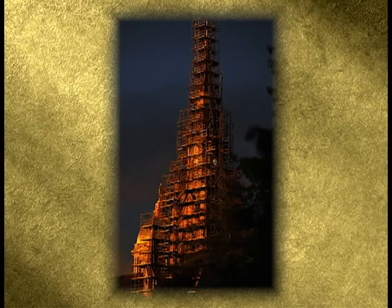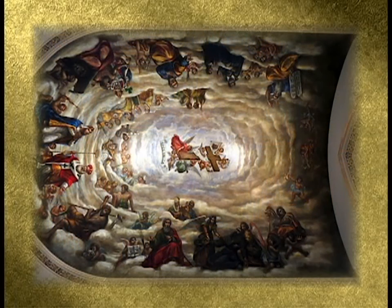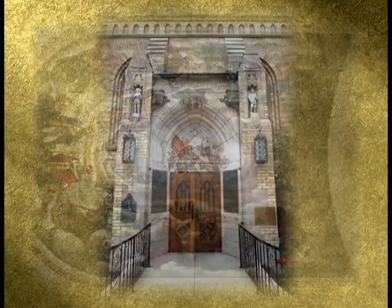1988, when the church was closed for more than a year for a $7 million renovation. Its interior gold decoration was regilded with 23-karat gold leaf. The ceiling and wall frescoes were touched up and restored. In some cases, workers had to work through 7 layers of paint and varnish to restore the original colors of the paintings. The basilica was reopened in 1990.